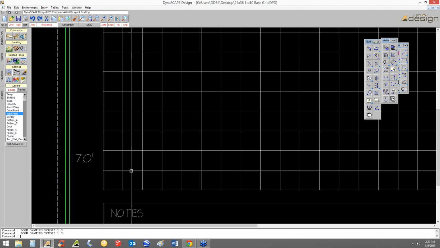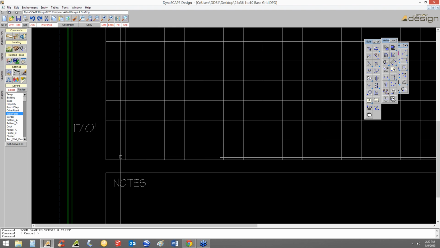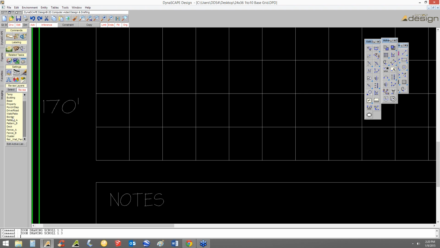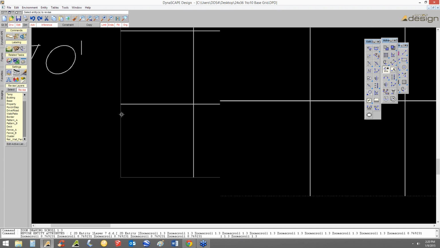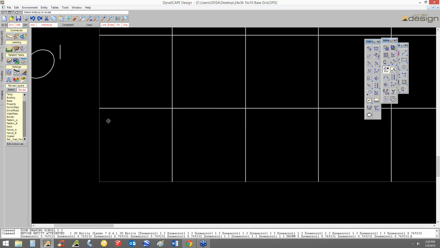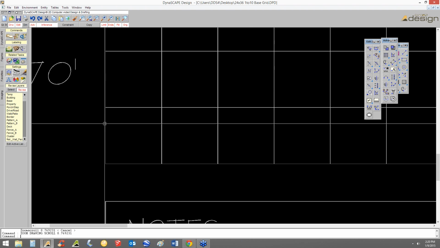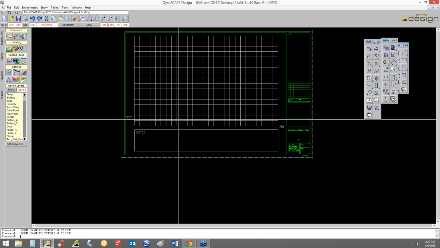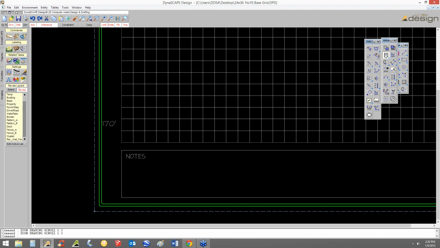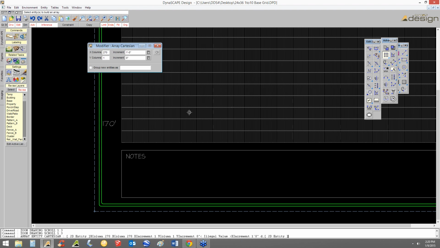But I want to take it a step further, and I want 1-foot increments too. So let's go back. What I'm going to do now is revise this and this to border. You can see the difference in line weight. I revised it to border because these lines are generated off the copying of these. So I want to copy a border layer. So let's click this again. And now at the bottom, I'm going to need 270 of those. So I'm going to click along the X, 270, and I want them 1 foot apart. I'm going to left click and I'm going to right click.